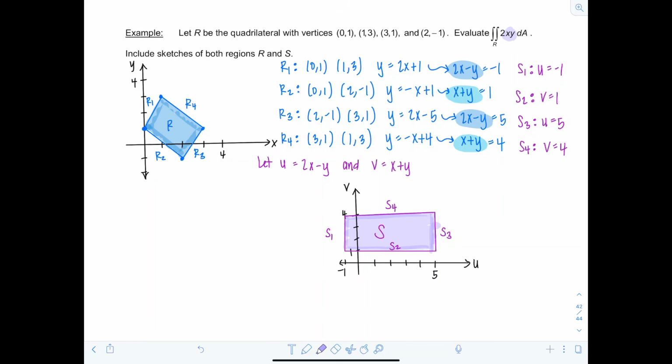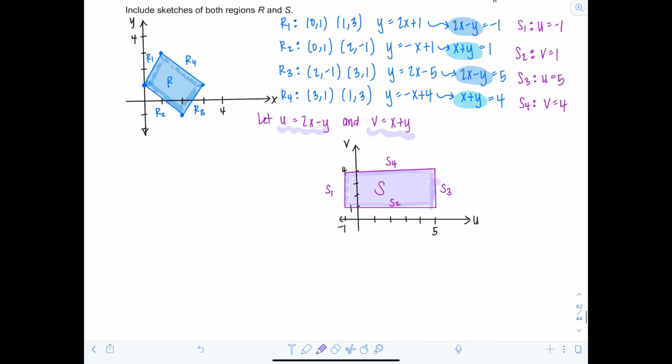So I do need to solve and find x and y in terms of u and v, since I'm actually going to go through and evaluate the whole integral. Remember, you can just start off by trying to eliminate x or y, right? So if I add them together, I'm going to eliminate y right off the bat. That's cool. So u plus v gives me 3x, which means x equals 1/3 times (u plus v). And then I want to take u minus 2v. That would give me -3y. So that means y equals -1/3 times (u minus 2v).